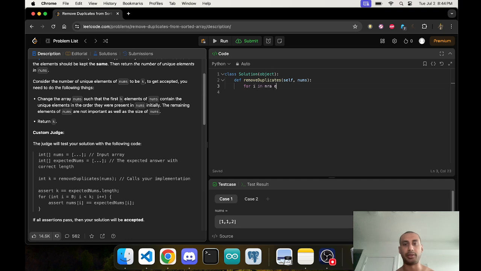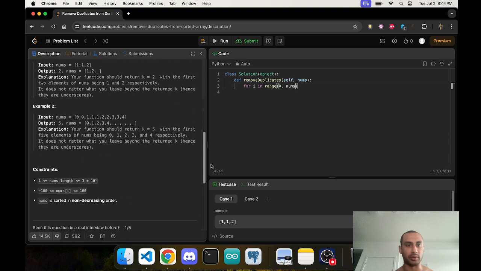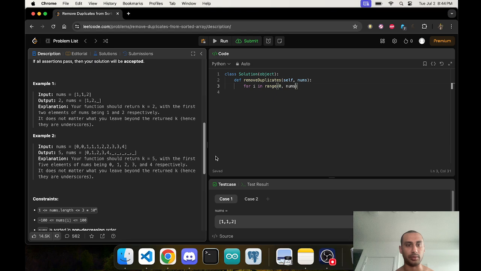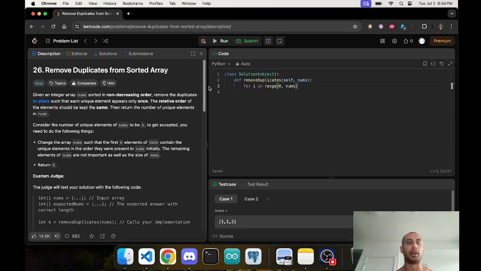i in range 0 to nums. I just want to see examples of the code. So 1, 1, 1, 2, 2, 2, 3, 3, 3. Remove duplicates. Non-decreasing. Non-decreasing means, why don't they just say increasing?